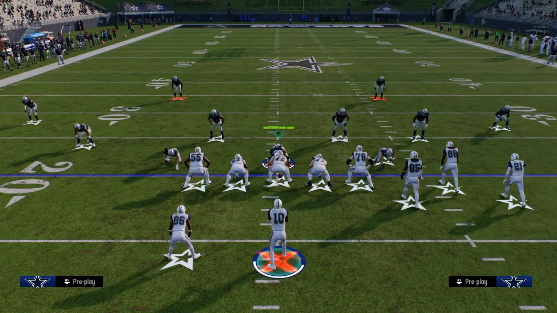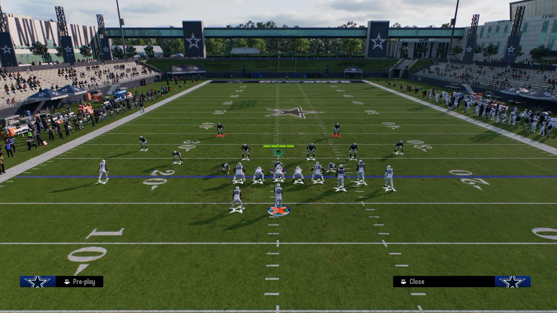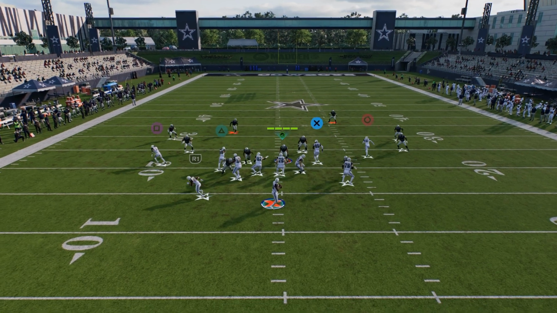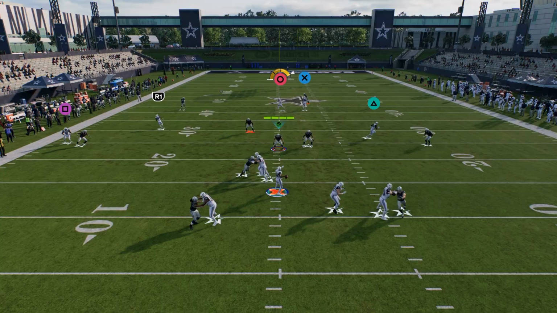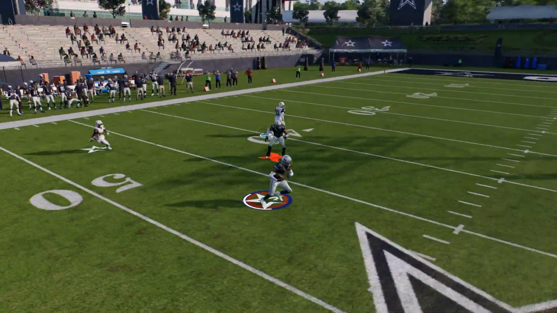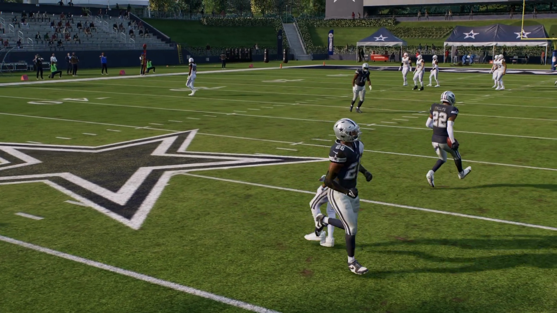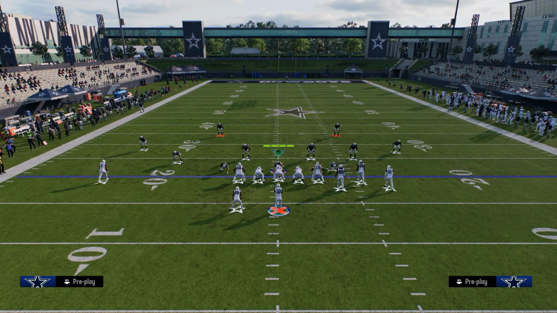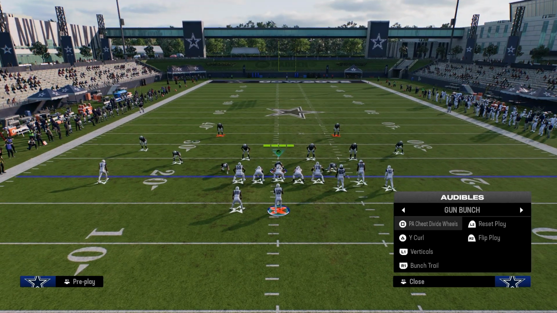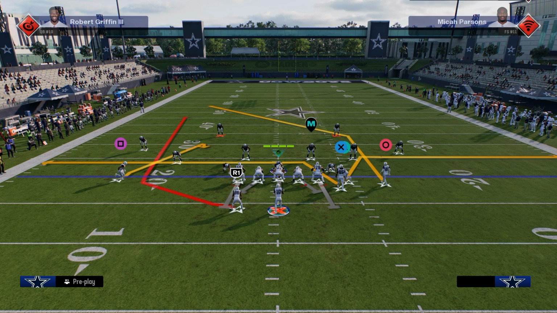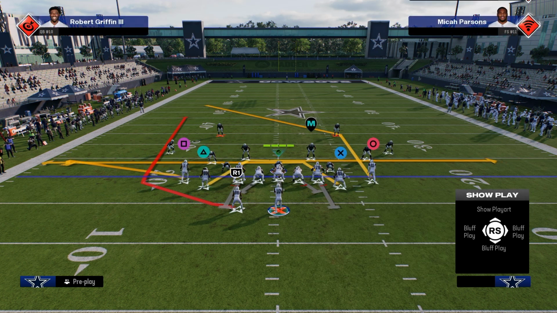And again, a little bit of it does ultimately depend on the positioning of the corners. If the corners are pressed, it's a little easier to manipulate than if the corners are off. But you'll see here, again, watch this running back just kind of pull that third, and then you can hit this. That time the third didn't get pulled, and that's what I wanted to show. That is one of those things about this game that's a little bit random post-patch with kind of how the zones play. If that outside third does not pull, then obviously the running back's going to be there for you. So that's just something to kind of keep in the back of your mind.